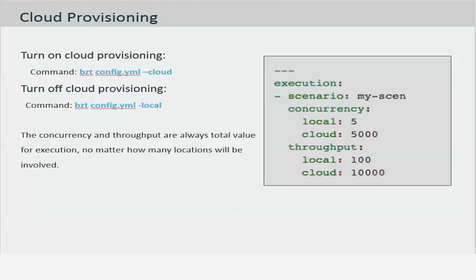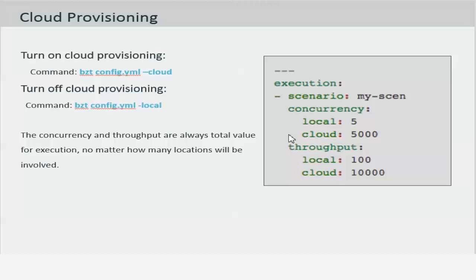There is a notation that allows configuring values for local and cloud at once, as you can see in the example on the screen. This allows you to remove the need to edit load settings when you switch from provisioning from local to cloud or the other way around during test debugging. So you can see that if you identify the property by the element local, then that can set the concurrency for your local provisioning. And if identified by cloud, then it can set your concurrency for cloud provisioning within the same execution property.